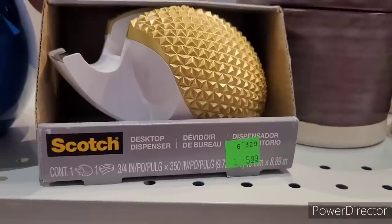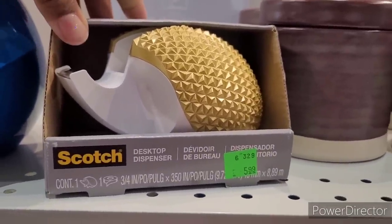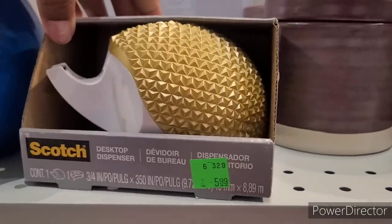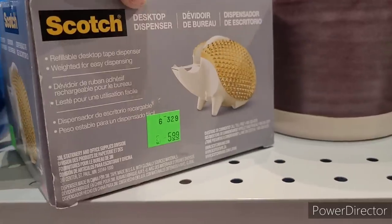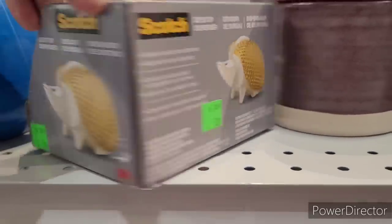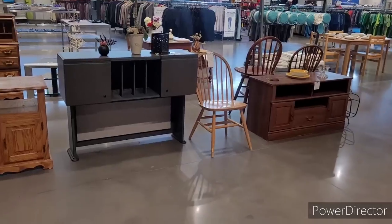Oh, that's cute. A little either porcupine or hedgehog tape dispenser, $5.99. I never would have thought about nothing like that. It's kind of cute. I don't know if I want to pay $5.99 for it though.